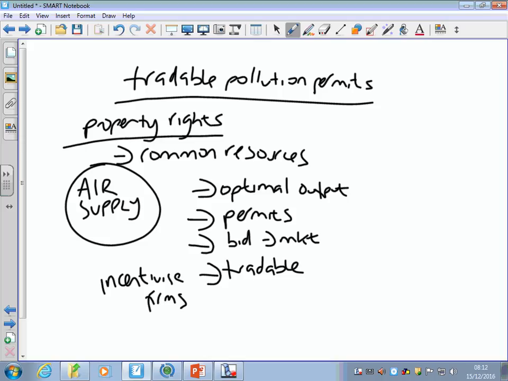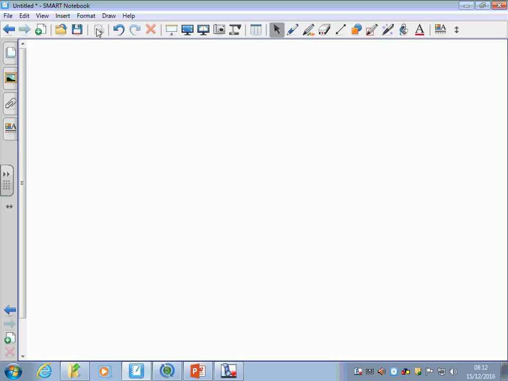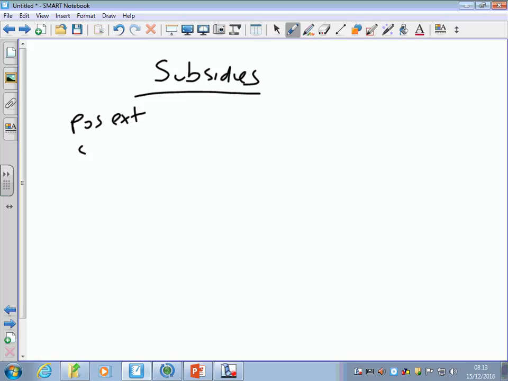Now think about what this should do. It will raise the cost of production for firms, which again will raise prices, okay, which means that we should all demand a little bit less, which should ultimately cut how much pollution is created. But now, the two different types of intervention that I've focused on so far have been designed to cut back on negative externalities. Subsidies are designed to promote positive externalities and merit goods.